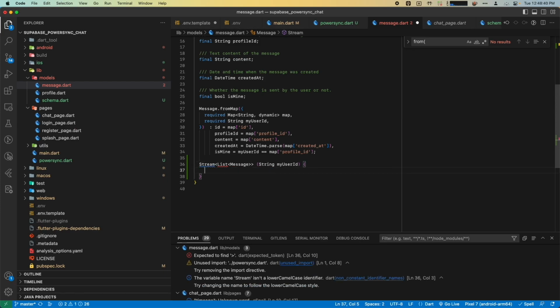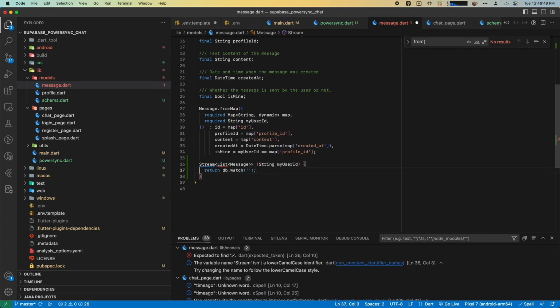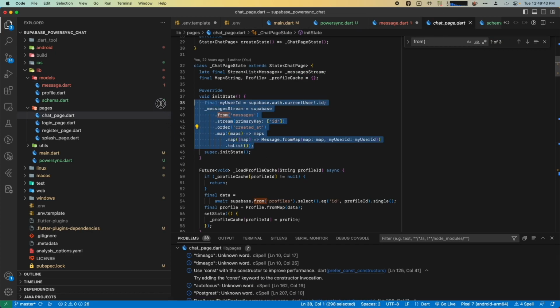And then at this point, we want to return that db.watch method. This wants a SQL statement that it's going to execute. Again, read-only. In order to define your SQL, you use your existing ORM statements as a guideline.